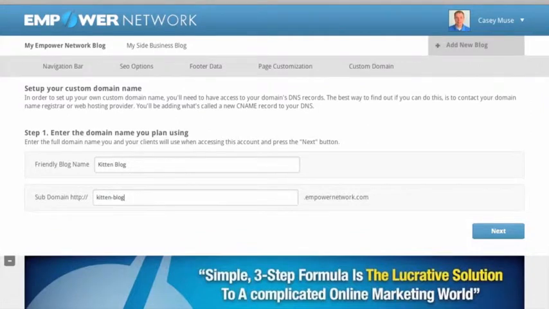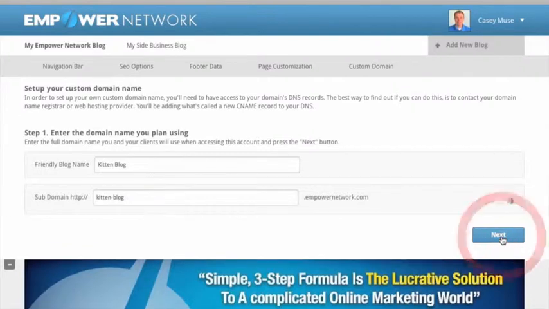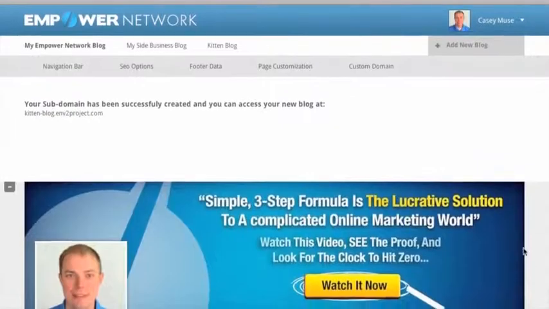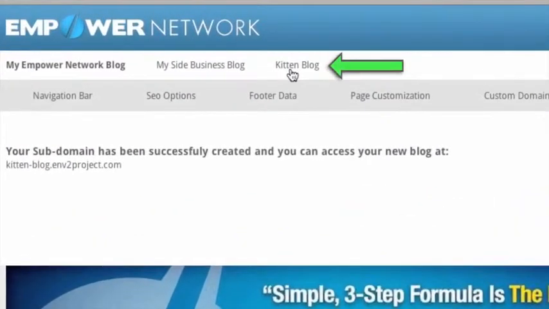Sure. But you also end up creating what you want your presence to be online, starting out with your subdomain. This just automatically suggested kitten blog. So let's just go ahead and do that for now. It sees that it's available, and the kitten blog is already there for us to post at. Wow. So, I just need to interject. Sure. Wow. Back over to you, Casey.